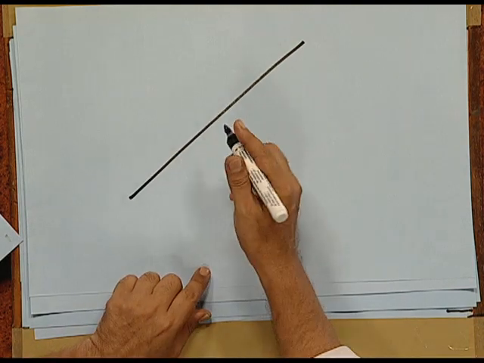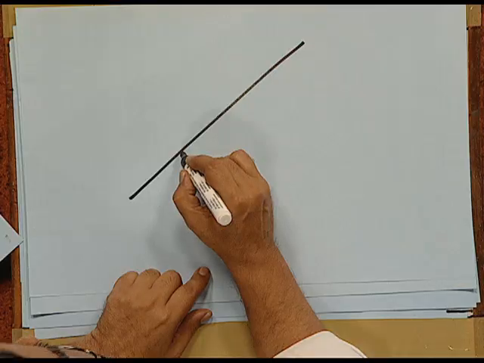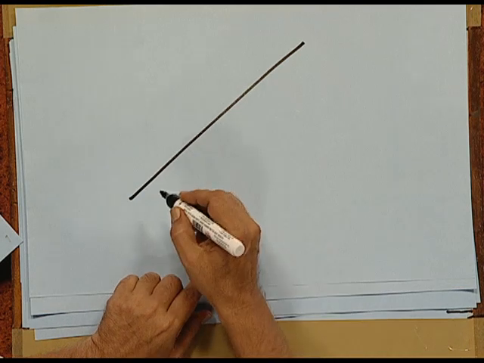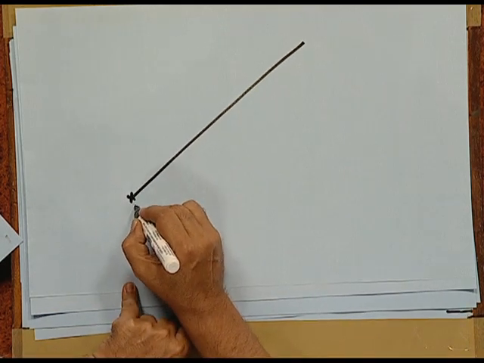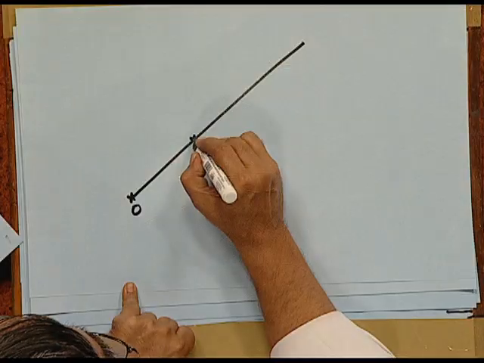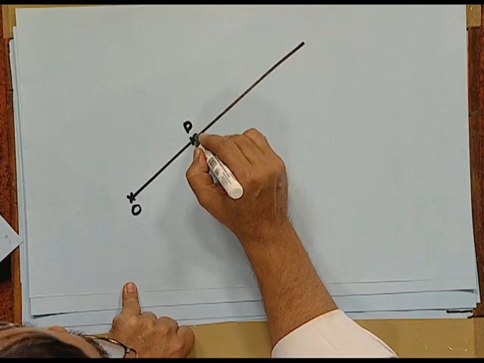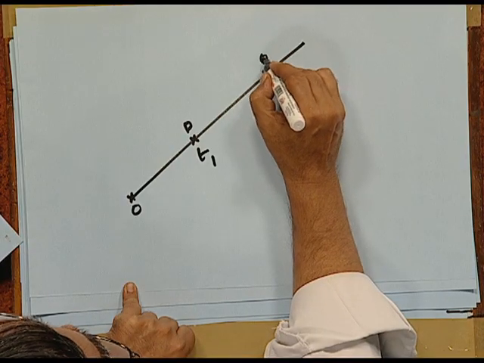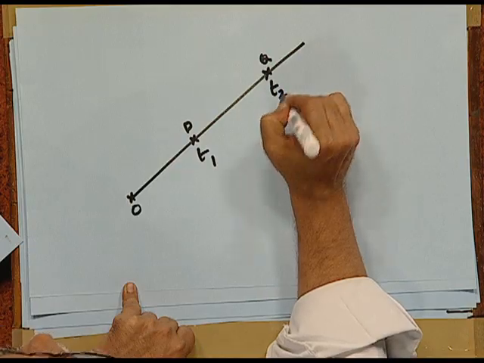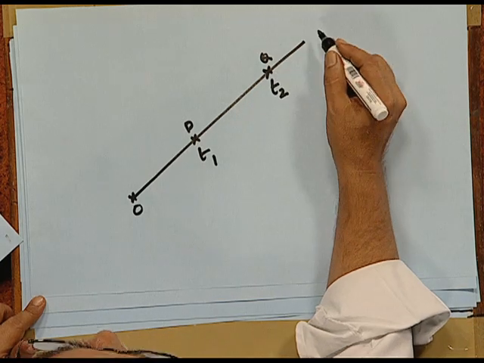Now, when we say that an object is moving, it means its position must be changing with time. To locate the position with reference to some object or some position, let us say we have the origin, which is represented by O in the figure. Now, the object is at point P, at the location P at a given time t1. The object is at another position Q all along this line at time t2. Then, like this, the object goes on changing its position with respect to time. Then we say change of position continuously with time, we say the object is moving.